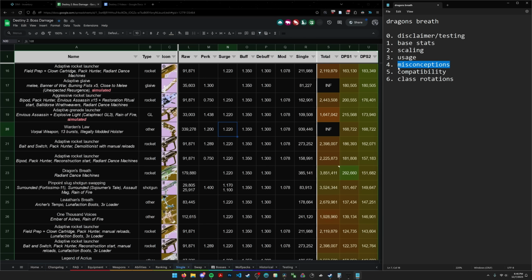And so if you are wasting your time snapping the boss, throwing nades at the boss, trying to ignite it as much as possible, you are actually lowering your damage. So in my opinion, the best way to use this weapon, which we'll talk about when we get to compatibility and class rotations, is don't focus on creating as many ignitions as possible.